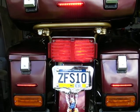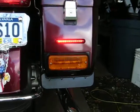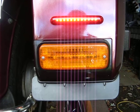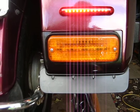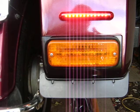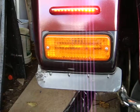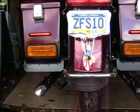Along with these light bars for the brake and the running light, I installed the Custom Dynamics turn signals. This is a stock turn signal fixture which I disassembled and installed the LED light bar for turn signals from Custom Dynamics. There's one on the right and there's one on the left. Now I'm going to show you when I activate the turn signals what goes on.